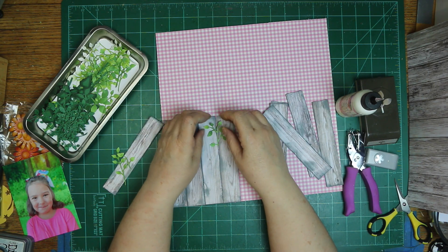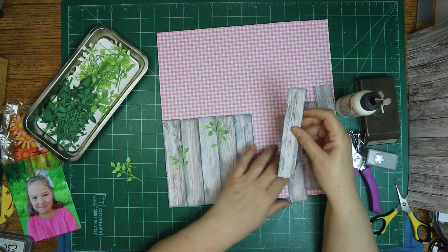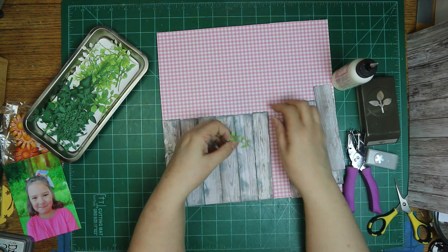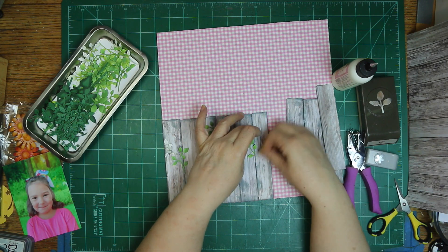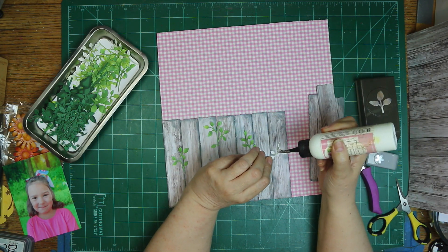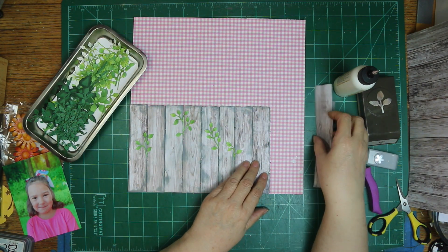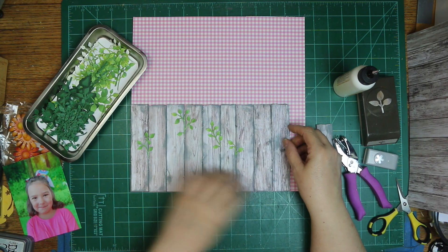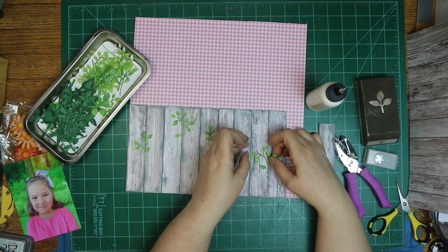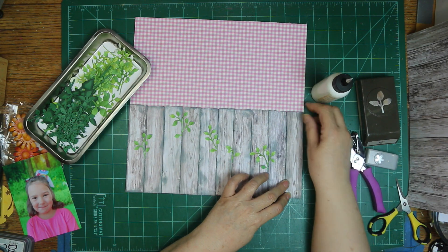Those light green leaves are really super thin — it's some paper I got from Big Lots years ago that had a three-leaf clover on it. I did make a St. Patrick's Day layout with it once and the kids made some cards with it, but other than that I hadn't used it. I thought I could use it for leaves, but oh my goodness, they are so thin. After I inked them and put glue on them, that tiny bit of glue on my fingers stuck to the leaves and tore two or three off. I just glued them down to the paper — since it was thin paper, it looked like it was decoupaged right on there and you couldn't tell it tore.